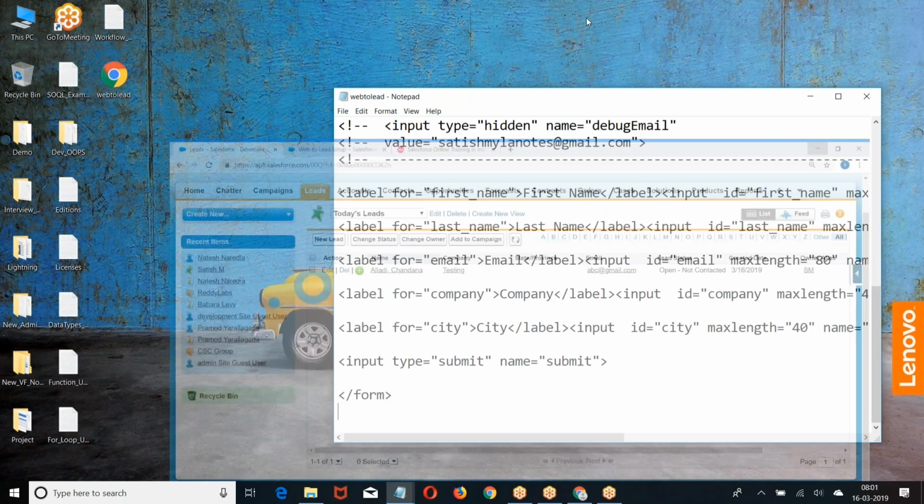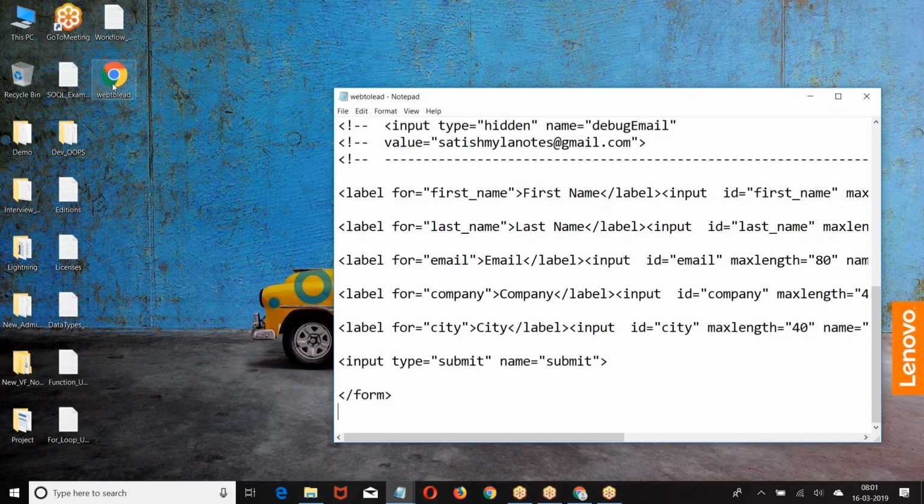So this inquiry I was making here is coming from the website. This is added to the website. So from the website, if you make an inquiry, it comes directly to Salesforce. It is called web to lead: website to lead object.